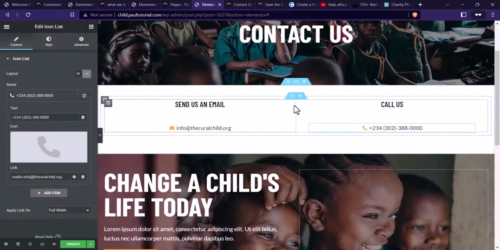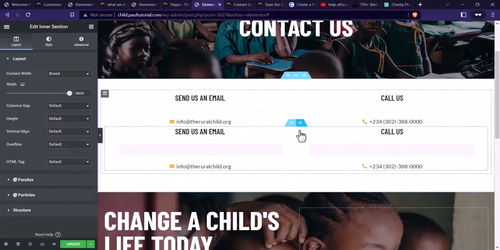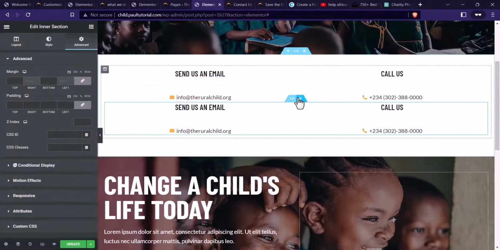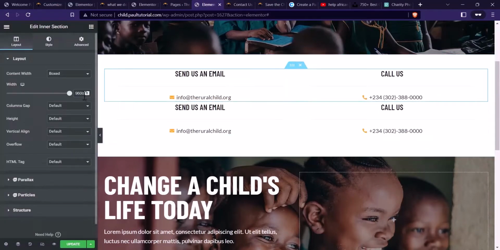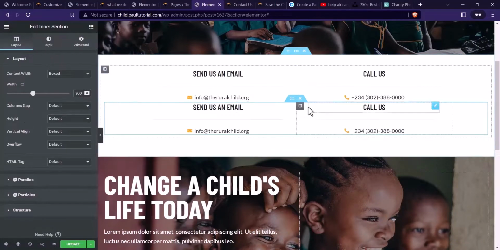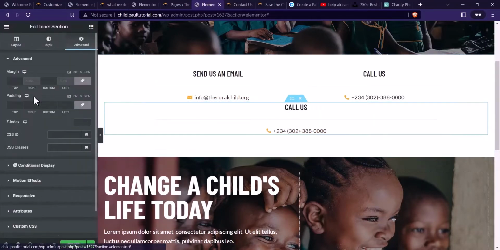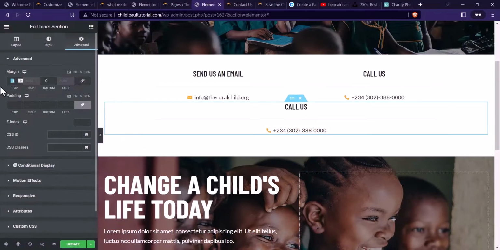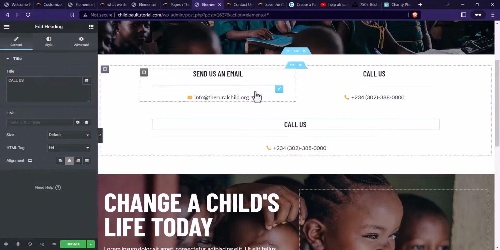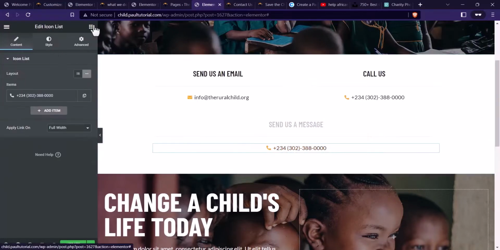That. Right, perfect. So what I would do is, for the contact us, I'll just duplicate this section, add margin to it. 9,600. That was a mistake. All right. So come here, going to remove one of the sections, and I'm going to add like 56 margin. Then call this, send us a message, change this to send us a message.